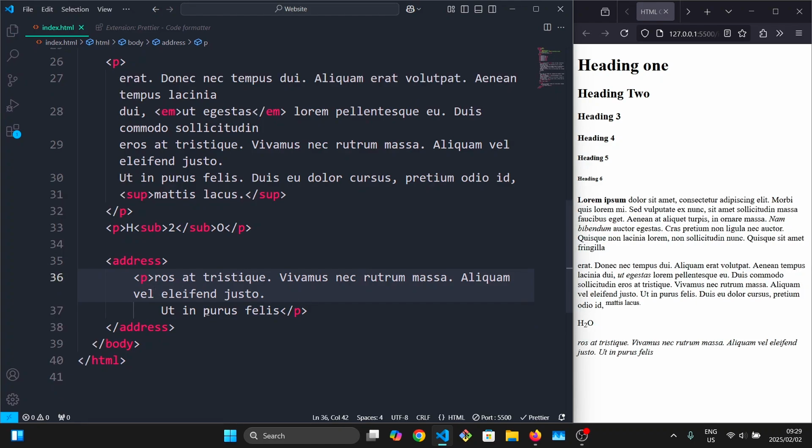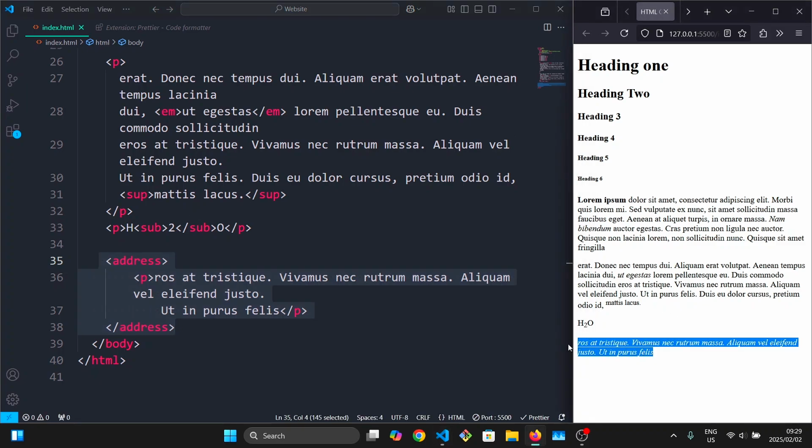It is possible to write an address without wrapping it in the address tag here, but it's important to represent addresses correctly so that a browser knows that this is an address. For example, if you were to add your page to Google and someone searches for your address, this is likely where Google is going to get that information. So it is very important that you represent it accurately.